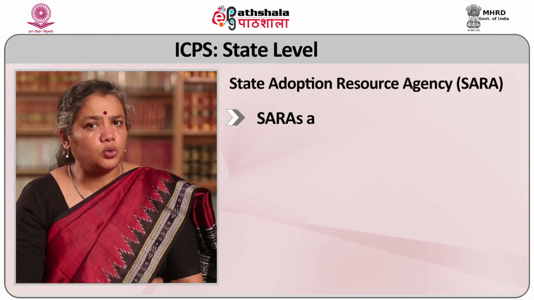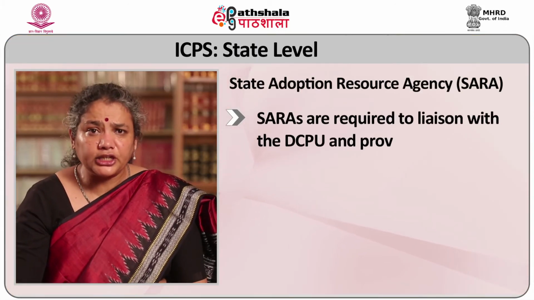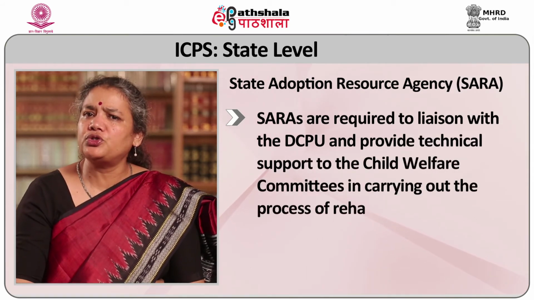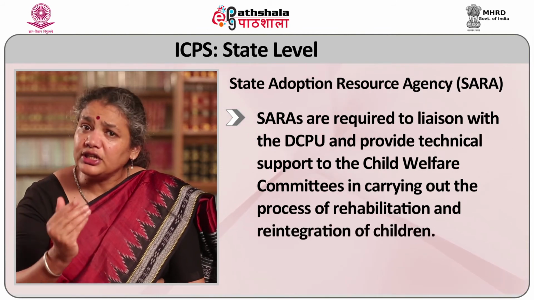State Adoption Resource Agency, or SARA. SARAs are to be established in order to support CARA, the Central Adoption Resource Authority, under the JJ Act, in promoting in-country adoption and regulating inter-country adoption, to coordinate, monitor, and develop the work of adoption and render secretarial and administrative assistance to the State Adoption Advisory Committee. SARAs are required to liaise with the District Child Protection Unit and provide technical support to the Child Welfare Committees in carrying out the processes of rehabilitation and reintegration of children.